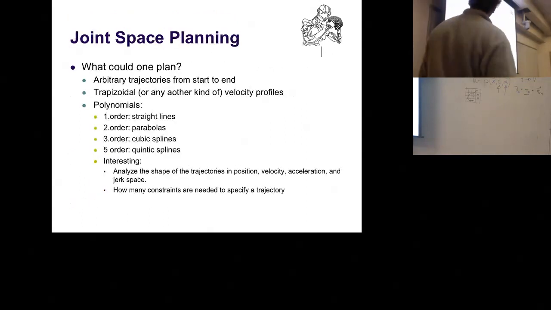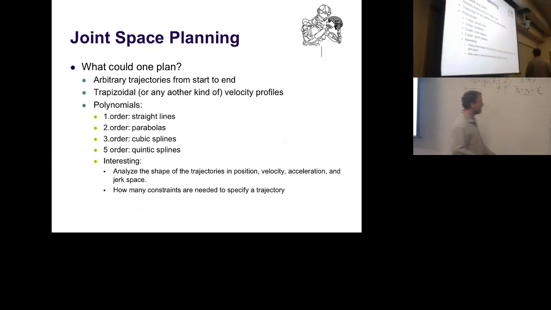OK, let's plan a little bit. A very nice way to get started is to plan a movement between a start and an end point, since a lot of what we do is actually point-to-point reaching movements. So we can basically draw this. Here is time. Here is my goal. And that is just one dimension, so I make this super simple. You start here, and we arbitrarily say we start at 0. And at a certain time, let's call it tau, you want to be there. Now, how do you get there?